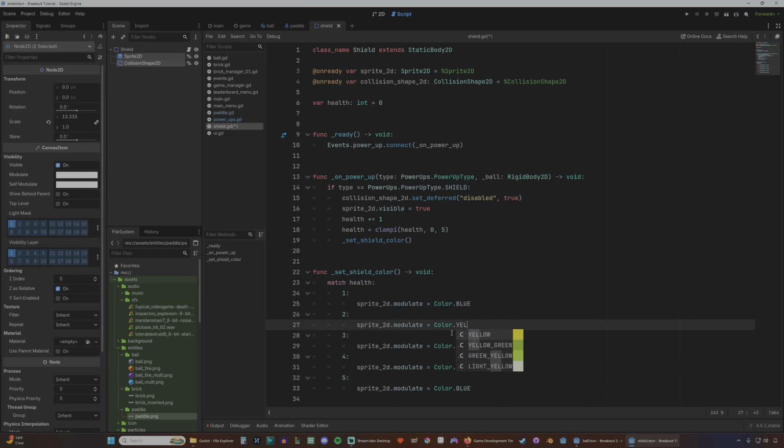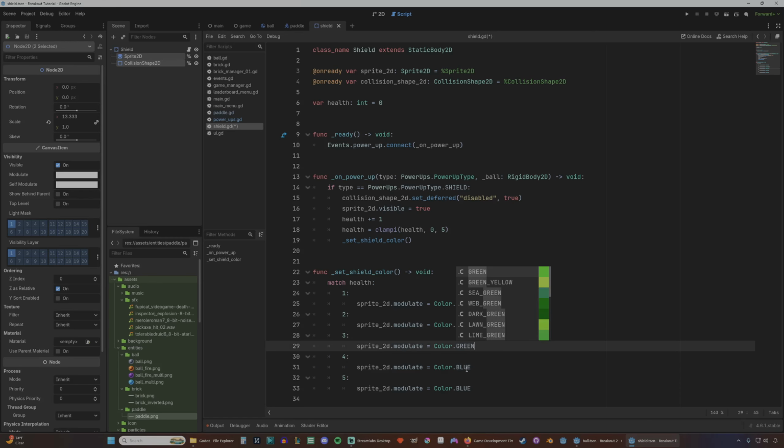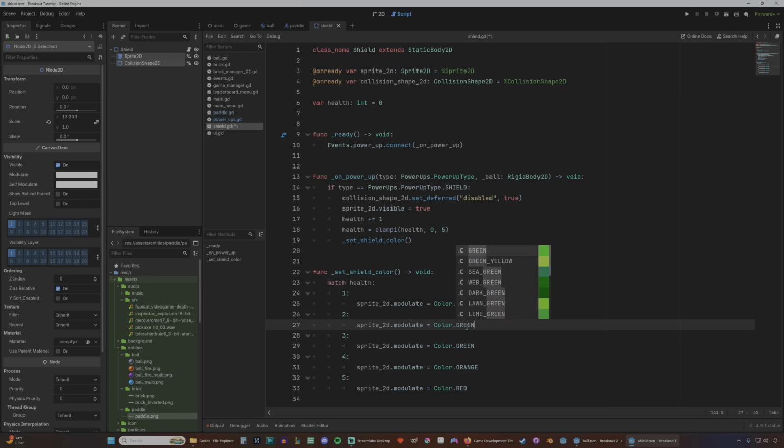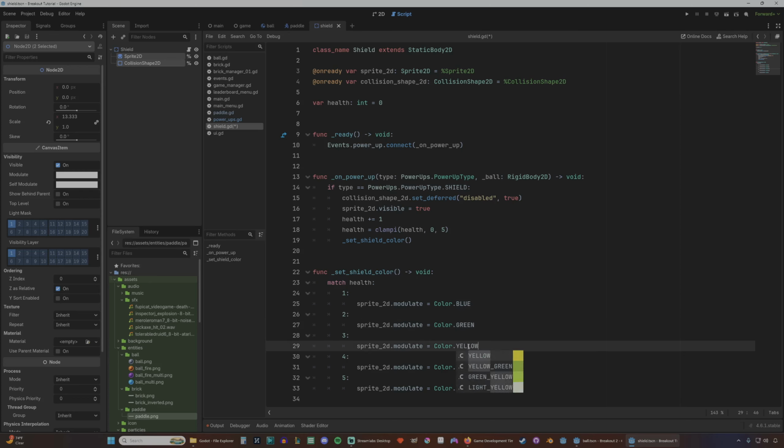And we'll do yellow, green, orange, and red. Actually, I'm going to switch this around. I'm going to go green here and then yellow here.